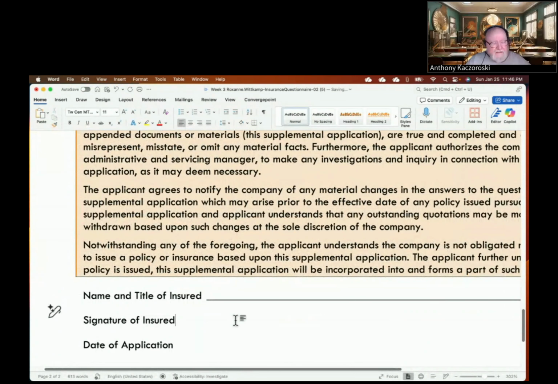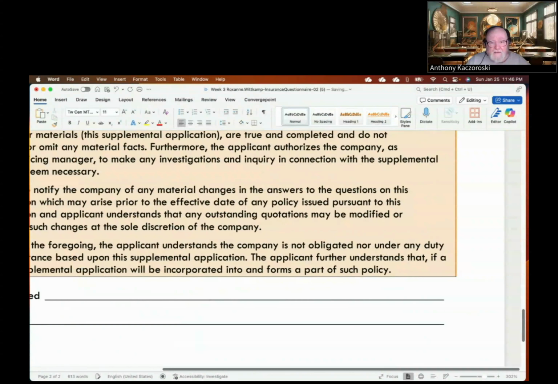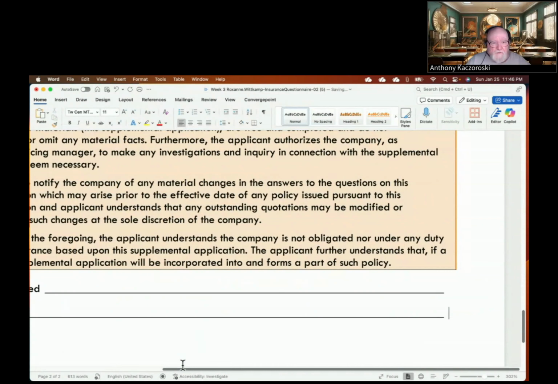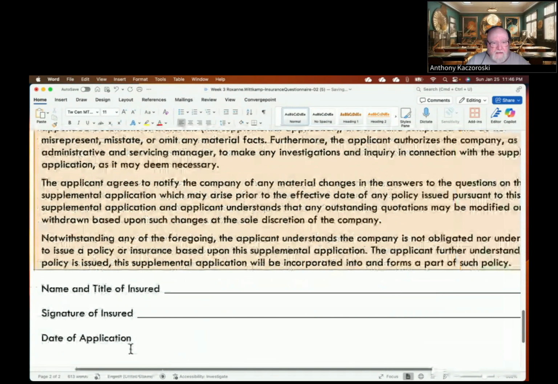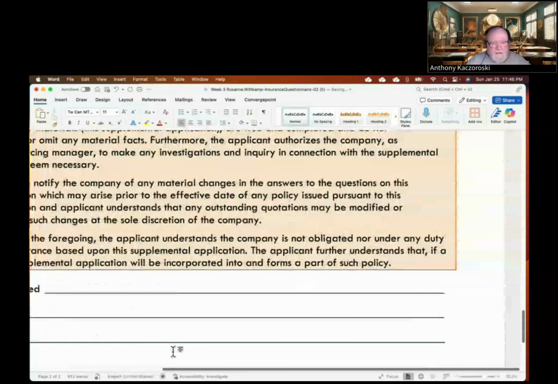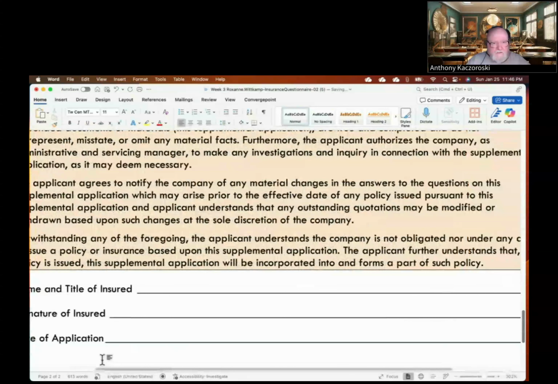I click here, I hit the tab saying I want to insert a tab, and I've defined what my tab is. There's my tab. And then I come over to the last one and I can hit this and again hit tab, and there we go. There's our 3 underlines.